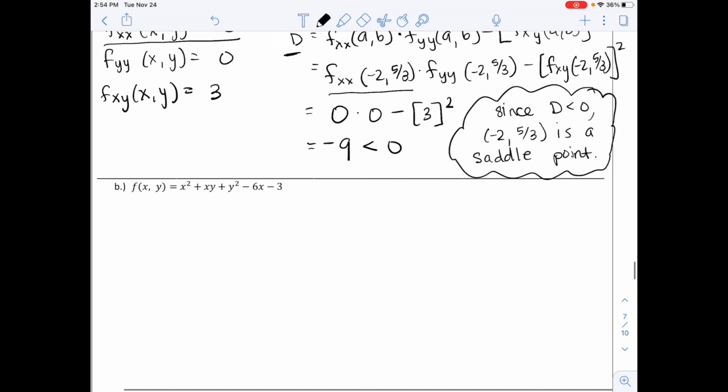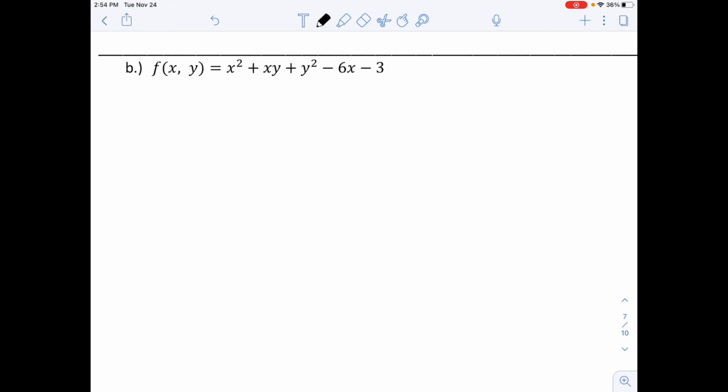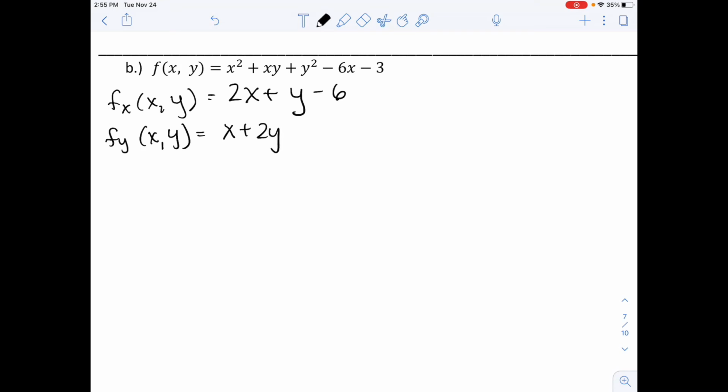So we have another one of these right below. Same approach, same directions. So first thing that we need to do, I'm going to zoom in, is find our derivative with respect to x of f(x, y). And taking our derivative with respect to x, we're going to have 2x plus y minus 6. Again, y squared and -3 would be 0 since they do not have an x value in them. And then taking our partial with respect to y of f(x, y), we end up with x plus 2y, and then the derivative of 6x and 3 would be 0.